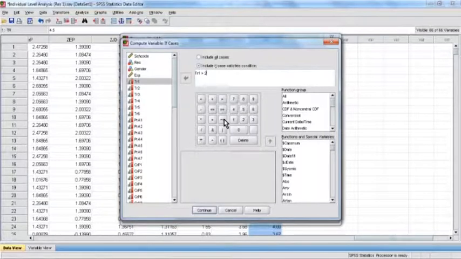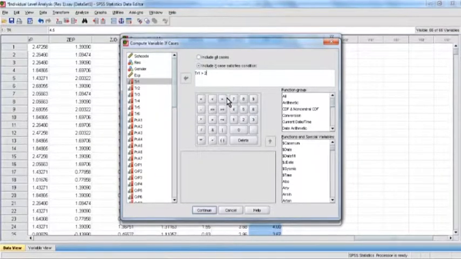I'm just imposing a condition that SPSS would only calculate the mean if the first training question value is greater than 2 for each case. If it's not greater than 2, then no such mean will be calculated.